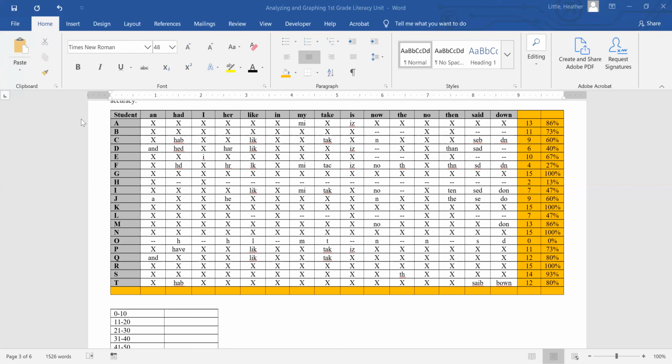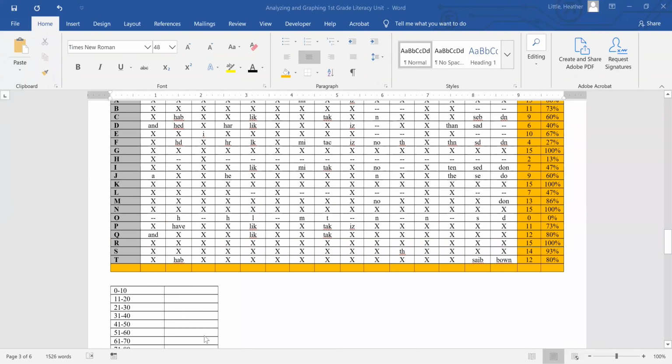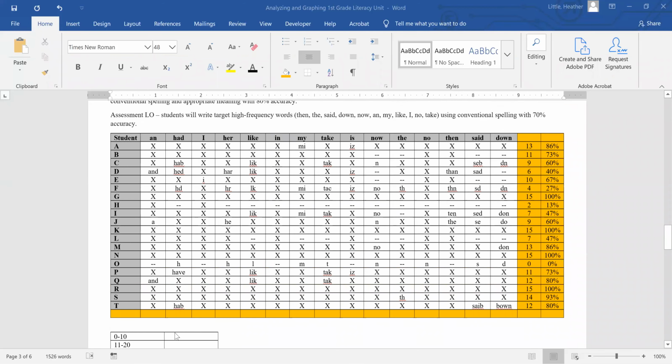All right, and so in backwards thinking, I took a look at the unit plan that's in front of me, and I noticed that I have planned a number of small group activities that involve using these words.